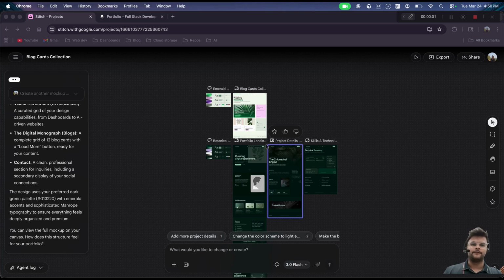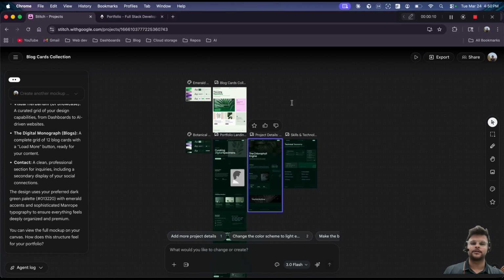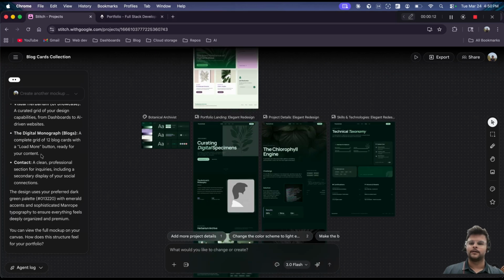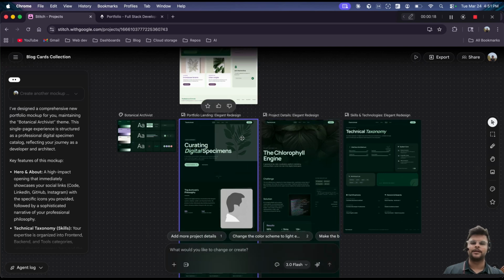Also, today I will show you the new Google product called Stitch AI. It basically helps with generating awesome and elegant UIs with prompts. I have just played with it with some prompts. Also, I provided it my current portfolio web page link.